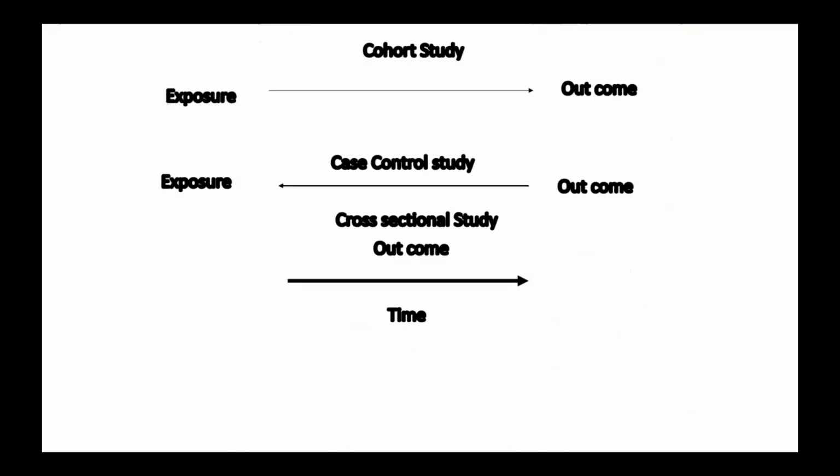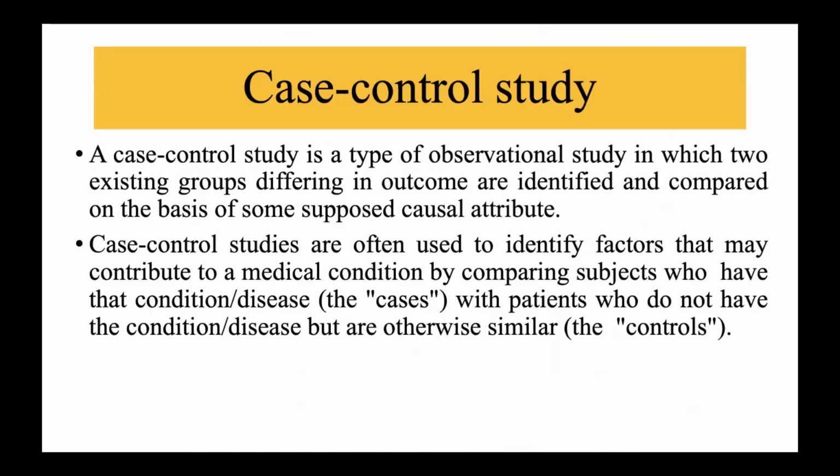Okay, another study. The same thing: when you start from exposure to check the outcome, that is cohort. When you start from the outcome, this is called the case control study. This is the summary. Students can do a case control study in their laboratories, in their theses, in their research. But it is very important to check what is the case and what is the control.